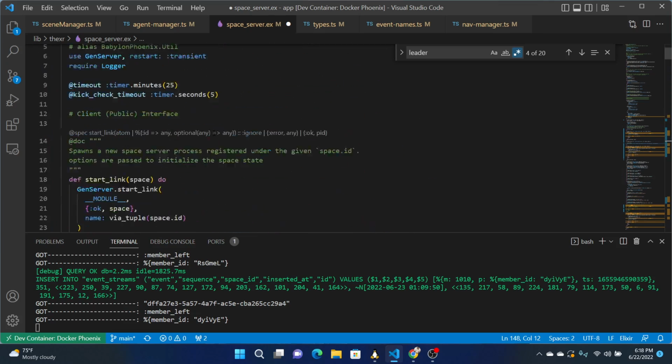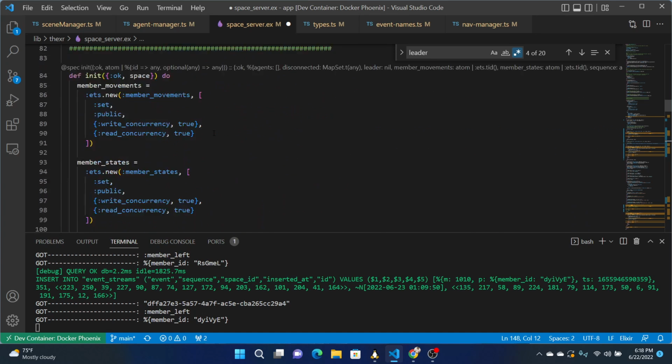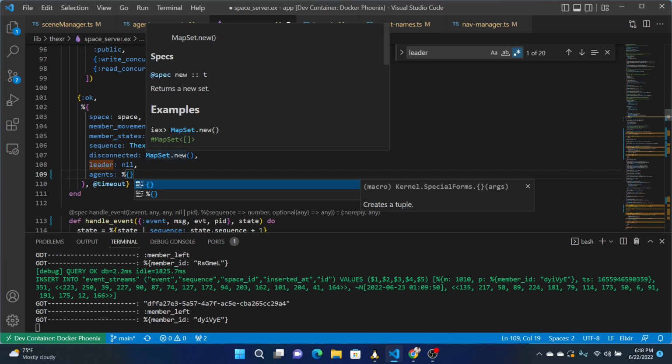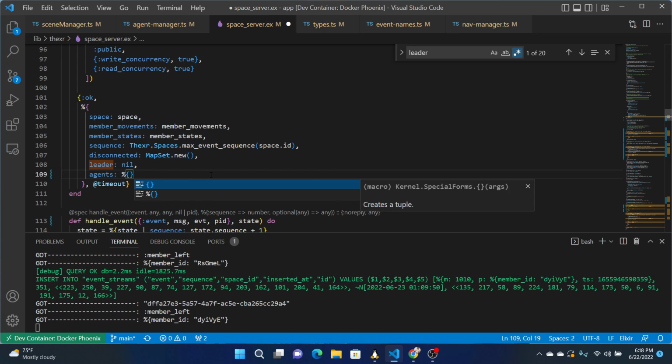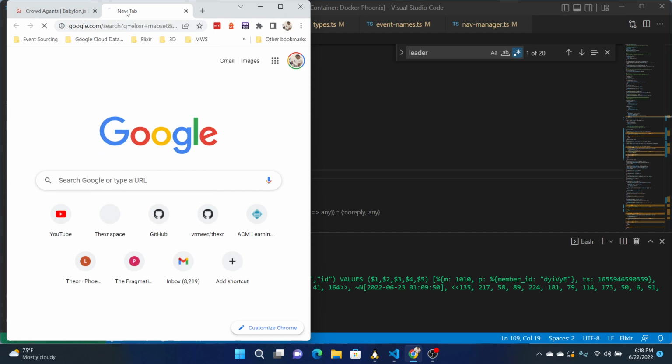Yeah, let's do that. In the init, let's just create a new map. What is map set again? Elixir map set, what's the API?